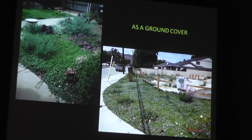Tom? Here's a couple other residential sites. You can see one here on the left in between some of the perennials. They use the Kurapia as a ground cover. And on the picture on the right, I have first-hand experience with this one. This is a landscape that EcoTech installed in Glendora. It was a site that really didn't get the attention that it needed, and the only attention it got was media attention because they had let their landscape die, according to the governor's calling to reduce their water use.